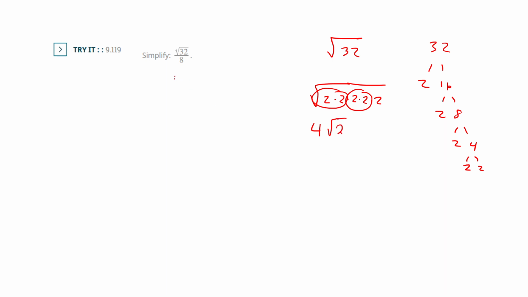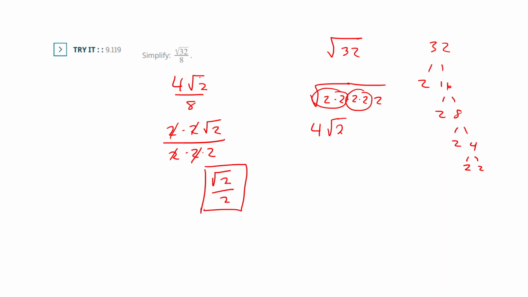Okay, so now we've got 4 square root of 2 over 8. Well, we can just reduce this. Now, you don't have to do this. I'm sure you could see, if it was just 4 over 8, how would you reduce it? But I'm just going to show you one more time that what's really going on here is that we can cancel the matching factors, and we'd get the square root of 2 over 2. You knew that, though, probably. 4 over 8, if you just reduce the fraction part of this, you'd get 1 over 2. Same thing. Now, we can't cancel the radical part. There's nothing to match with.